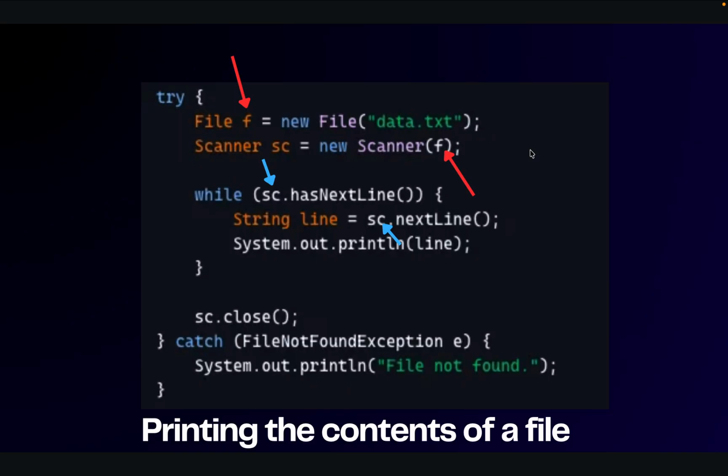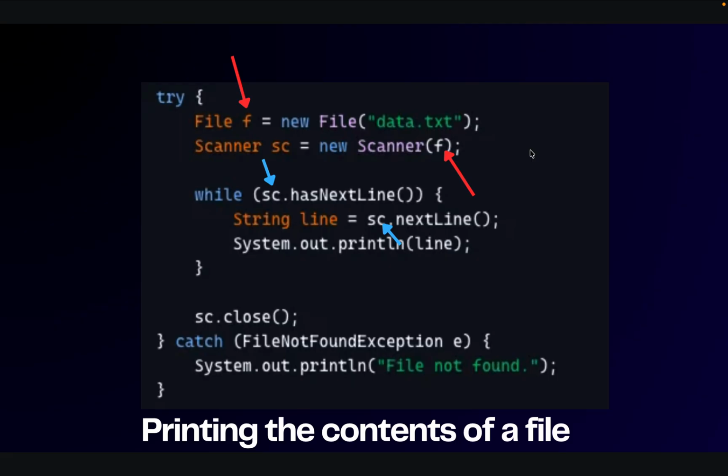Now that we covered all that information, we're going to take a look at printing the contents of a file. If we have a file and we want to see what was in the file and print it to our console, this is the code we could use. We have our try block, which is creating a file object.